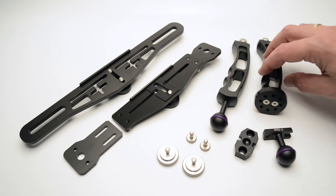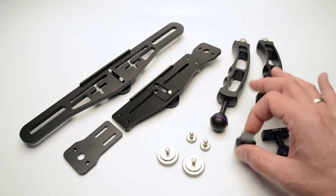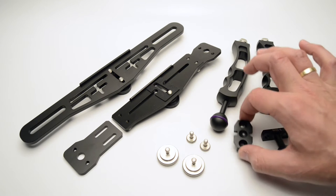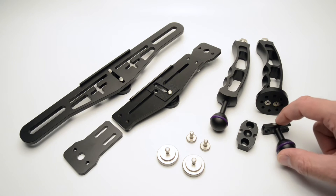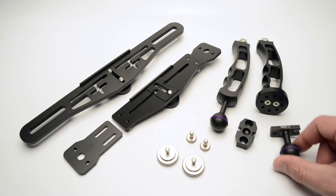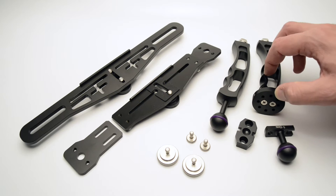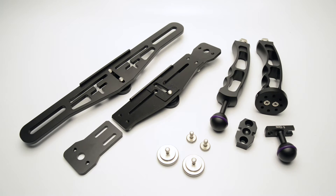And the other, more flexible handle has a flat plate that caters for the T-mount system — you probably know the T-mount system from the CNC arms — or you can screw an arm ball on it directly. If you have no intention of adding extra mounts on top of your handle, this will be the cheaper solution.